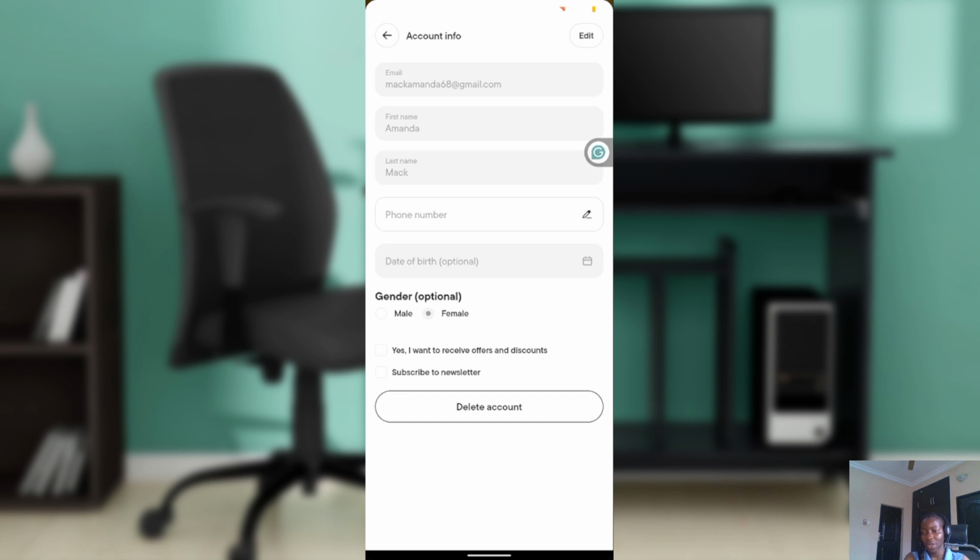And of course, once your request has been processed, your Talabat account will be permanently deleted. You won't be able to sign in using that account, and your personal data will be removed from Talabat's system except for information Talabat is legally required or permitted to retain. Deleted account data cannot be restored.